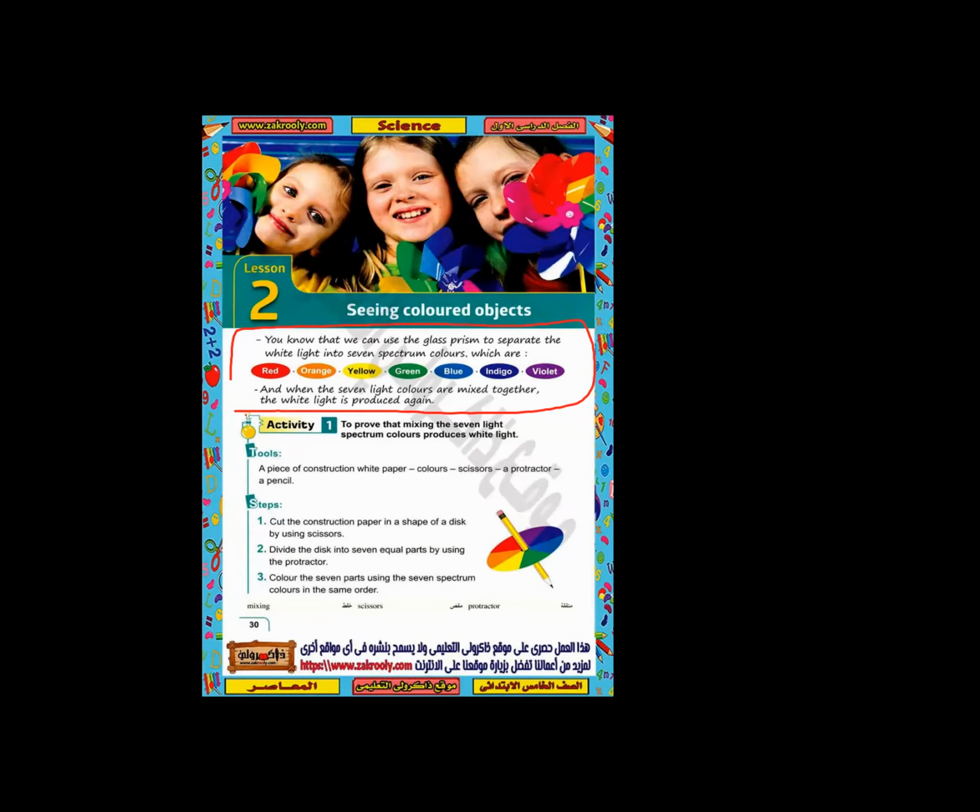Do you know that we can use the glass prism to separate the white light into seven spectrum colors? Which are the seven spectrum colors? Red, orange, yellow, green, blue, indigo, violet. Very good. When we mix the seven colors together, the white color will be produced again, right or not? As we said, white. Right.